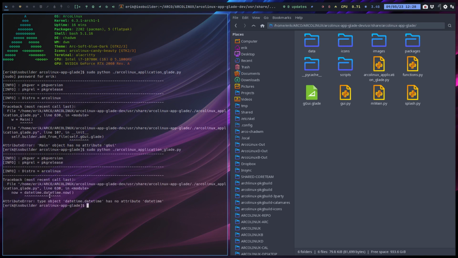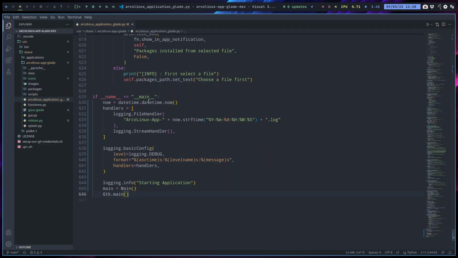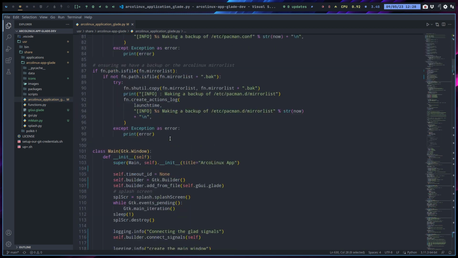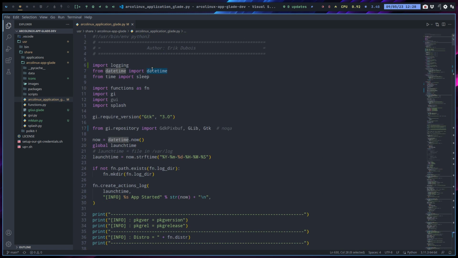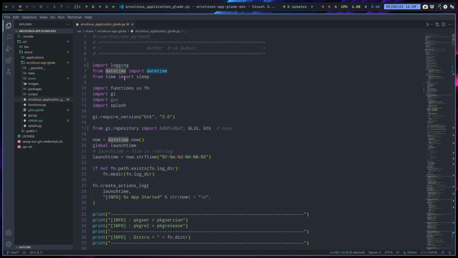Now the datetime, it doesn't know it yet. It should know it. Now datetime.now, because we told it up there to import datetime. But let's just do import datetime.